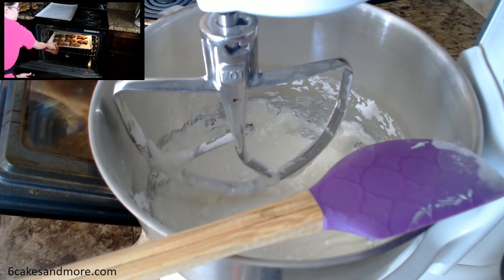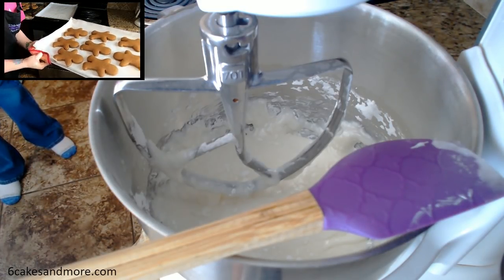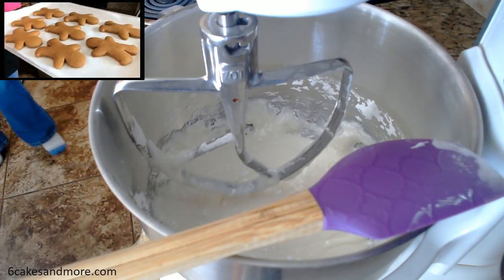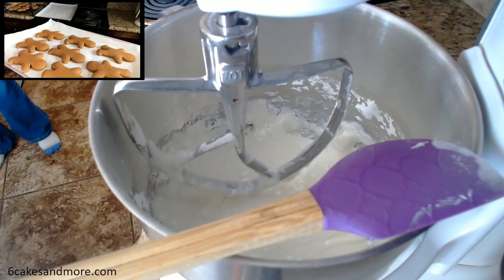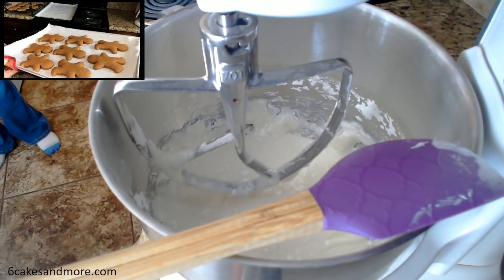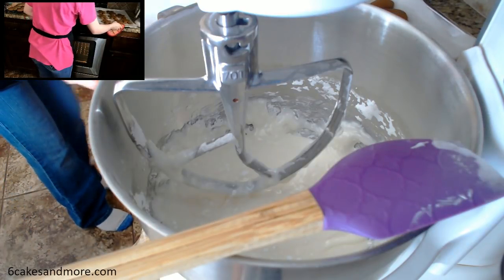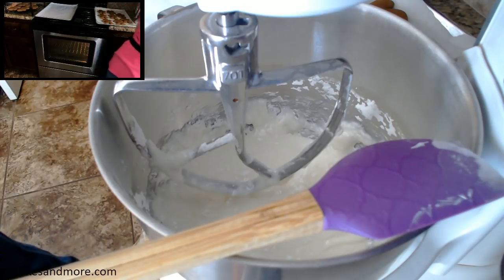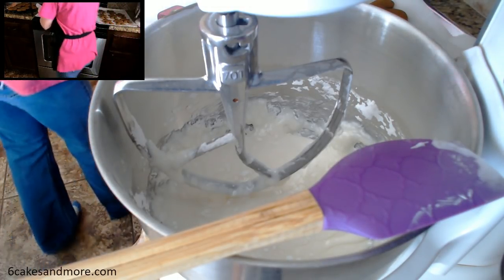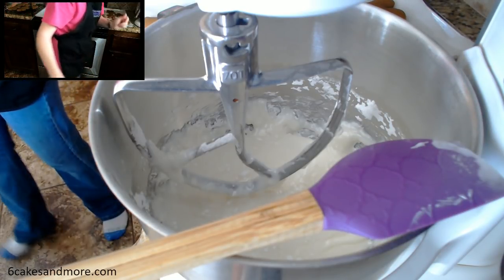10 minutes is usually perfect. They're not looking wet in the middle. They haven't spread. They did puff up, but they will go back down a little bit. Turn that off. Alright, we're going to let those cool in the pan for a few minutes.